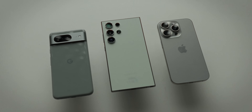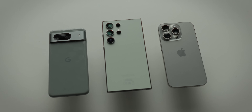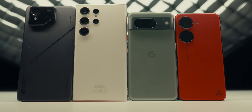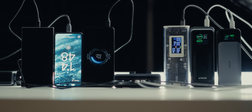USB-C has been a great change for the iPhone and for Apple in general. If you mix and match your devices, not having to lug around a lightning cable just to charge your phone, especially when traveling, is a major win in pretty much any way you look at this. However, Apple had a great opportunity to go above and beyond and disrupt the already established USB-C market, and they didn't do much better than any Android manufacturer.